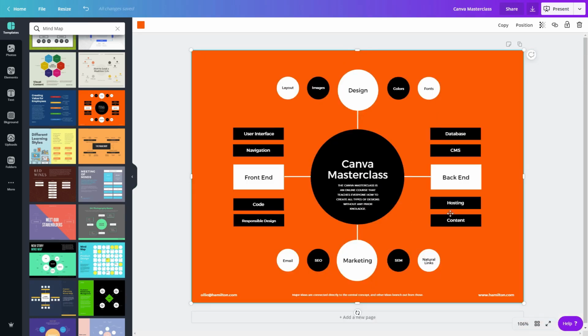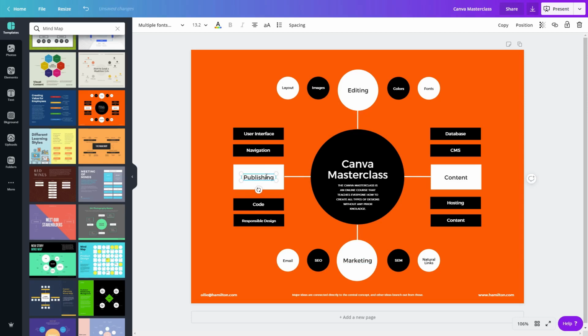When that's finished, it's time to edit the different focus points. They represent the key components in our project. I'll just rename design to editing, backend into content, marketing, I don't need to modify that because that's actually a point that I want to have, so we can skip that. And front end, I'm going to turn that into publishing.